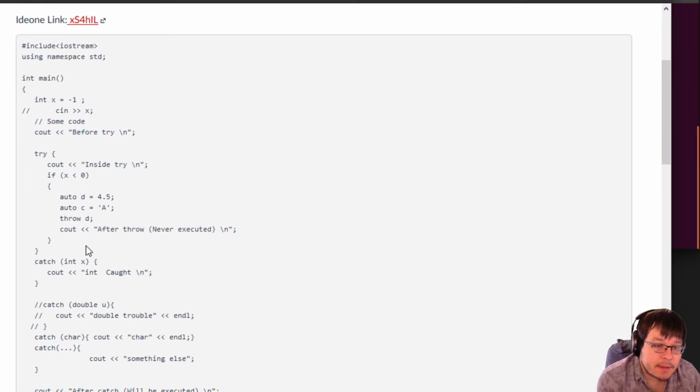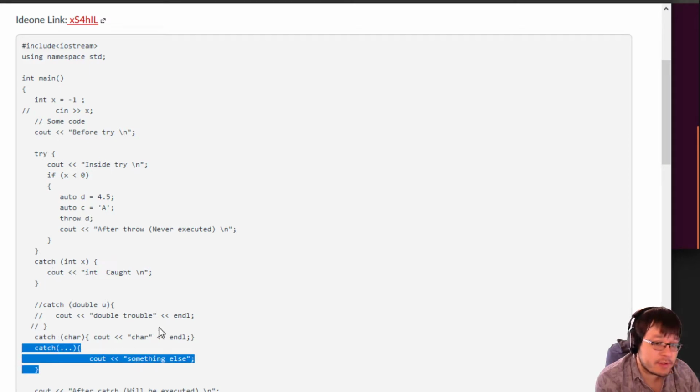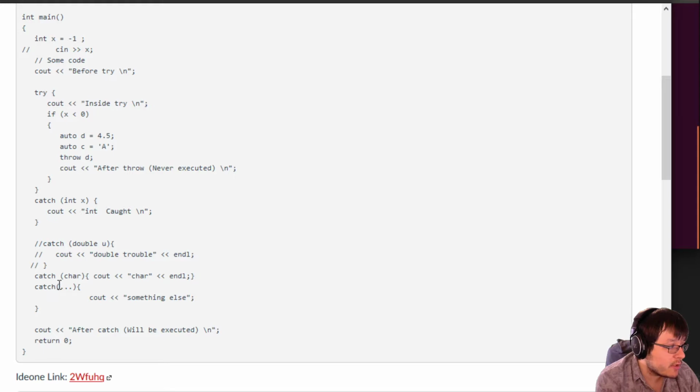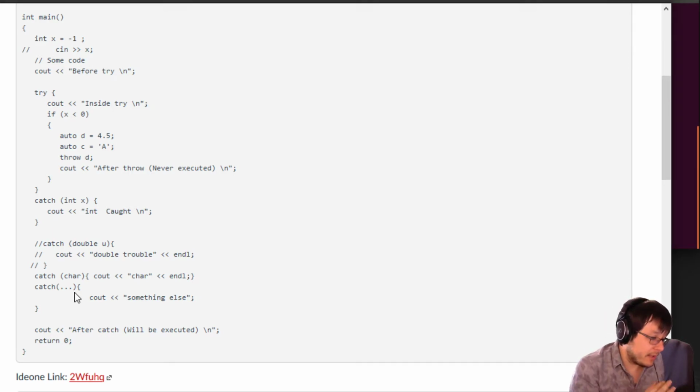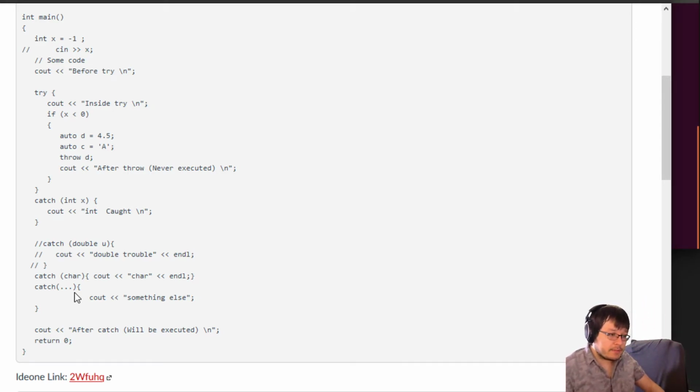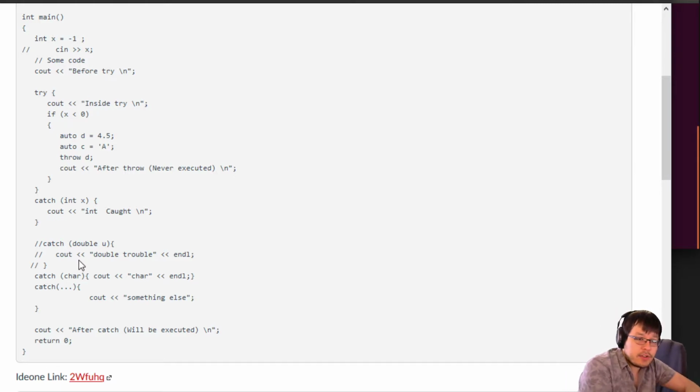So, this exception that you're throwing here, or an exception that is thrown automatically, like the division or the floating point or whatever, when you want to catch them, you can either catch all of them by using this syntax here, where you say catch, and then you put 3 dots, and then you close the parentheses, which means it's called catch all. It'll catch any exceptions that you get. And when you do catch them, then you can essentially just do whatever you want there.